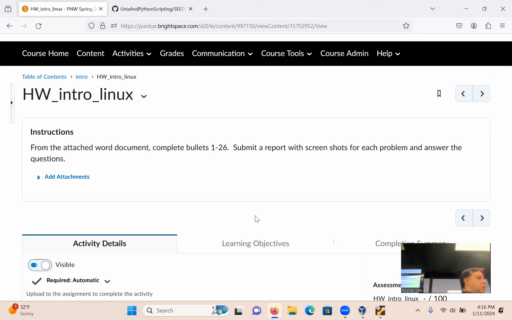All right, so we're going to open up that Word document. I'm opening it here on this other computer. Now what I plan to do is just go over the instructions. I'll read them out from here, and then I'll go over these on the virtual machine that everyone has. Okay. All right.